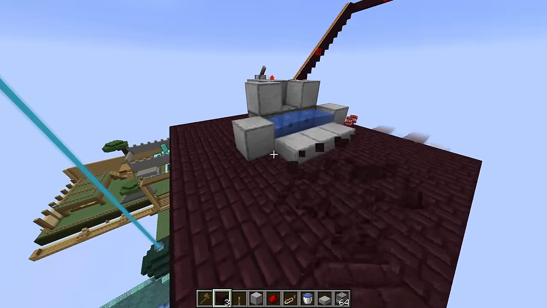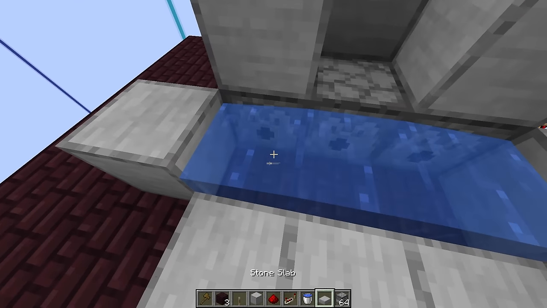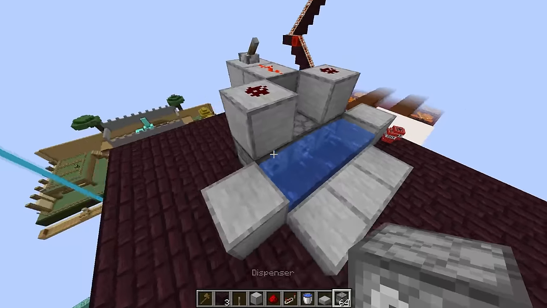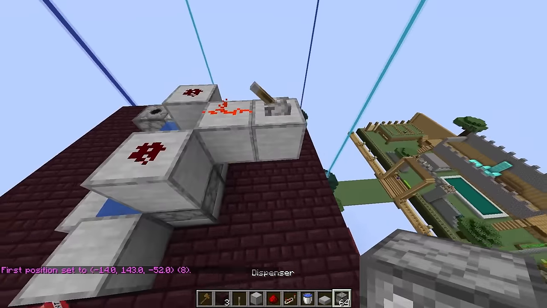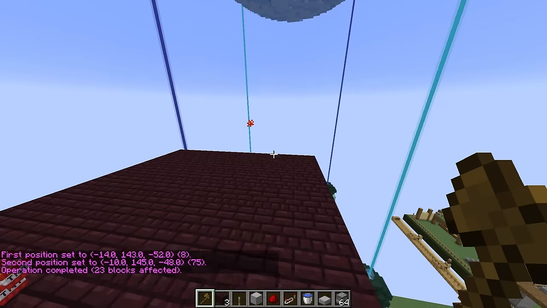There we go. And okay, I think the reason that it didn't go far enough is because we don't have enough power. What we need is some more power. So what we need to do is just break all of this because this old design was not gonna work. This is a bad design. Let's just select that, /set zero, boom, there we go.